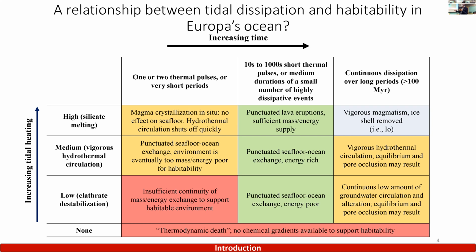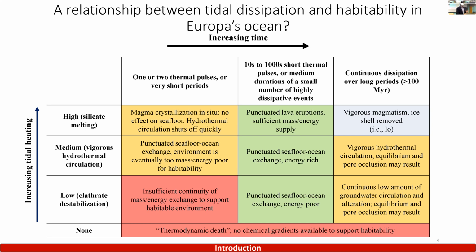So this is a scenario we would like to try to avoid if we're some form of life form within Europa's ocean. At the other end of the spectrum, if you have high amounts of tidal heating, perhaps you reach a case where the interior silicates melt and you have perhaps volcanism. And at that extreme end, if you have a lot of volcanism over hundreds of millions of years, perhaps you reach a case in which you get rid of the ice shell and the ocean and you end up like Io. So Io is the most volcanically active object in our solar system.